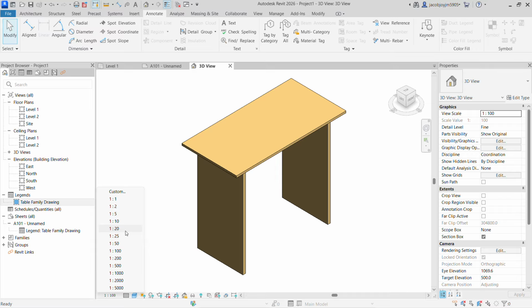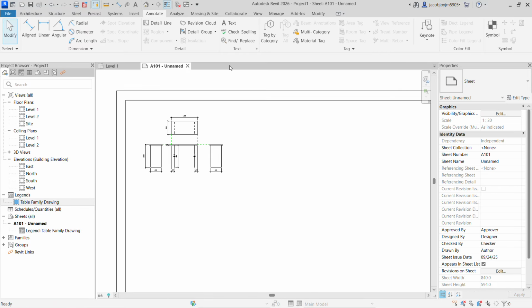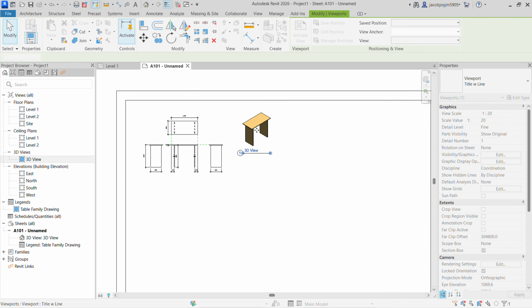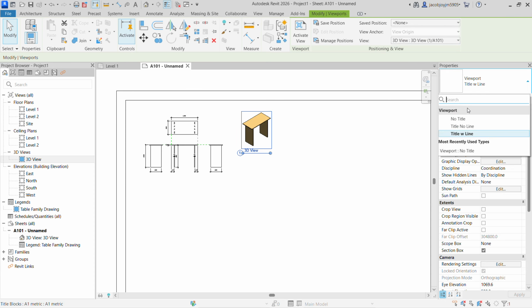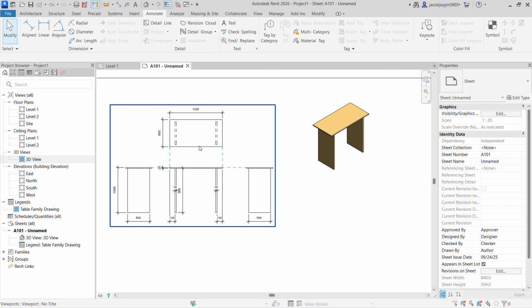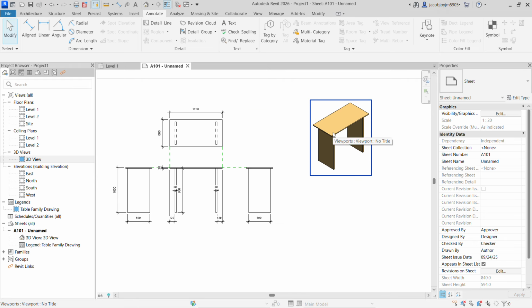I can change the scale also, close here, then drag and drop. 3D view, just drag and drop. Now we have the drawing and the 3D model.